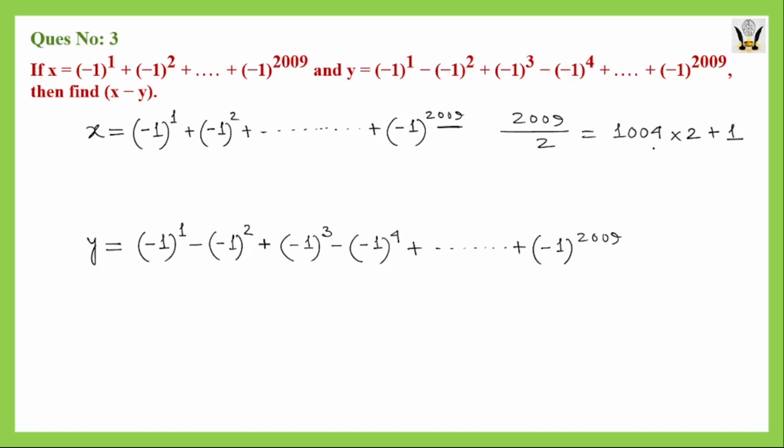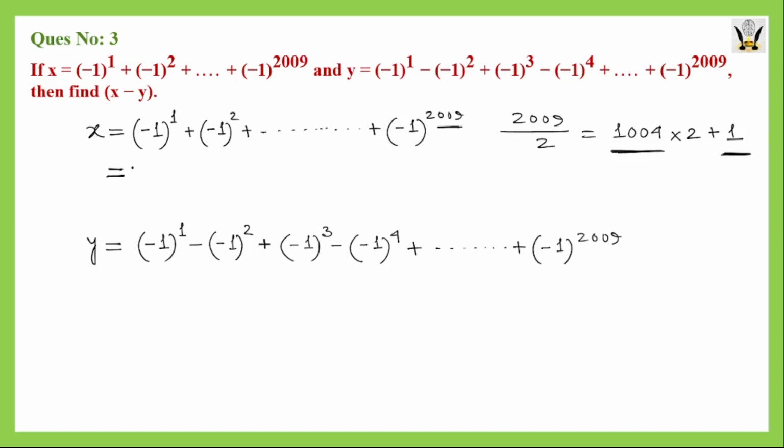And at the same time we can also say that we will have this 104 number of terms where the power of -1 will be even, and we will have again 104 number of terms whose power will be odd. And this extra one, what does that signify? This extra one signifies the last term, and since this number will finally be even, 2008, so 2008 plus 1, that means this term will be in the odd position and the power of that term will again be odd, and that is actually this term.